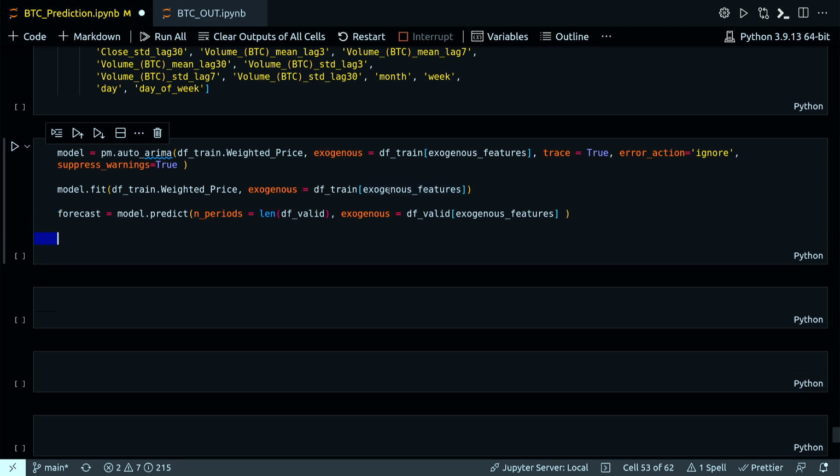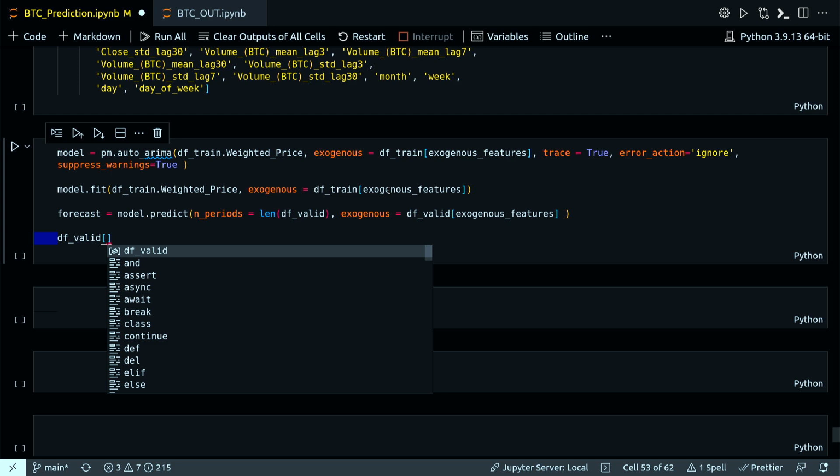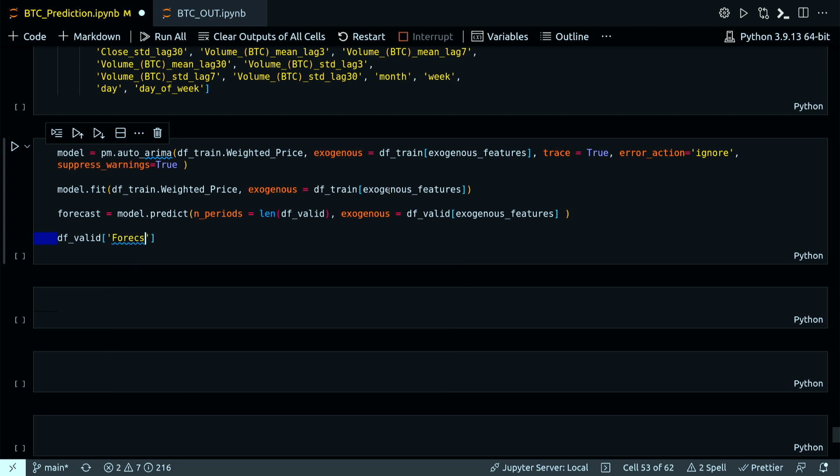So this is a new forecasted price of the Bitcoin as a result of the model training. That's what I'm creating. This is a new column which will have the forecasted price from the trained model.